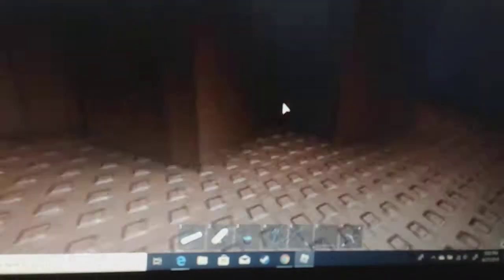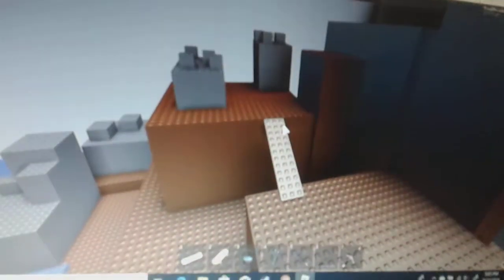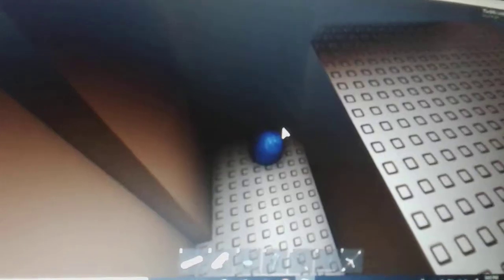Okay, area 3. Now this one, I'm gonna use fly for because it's hard to get. So you have to come over here, go over here, and then it's right here. Get it, and now it's claimed. Now these only are like one per server, so like you could only attain each one once per server. Now for number 4.